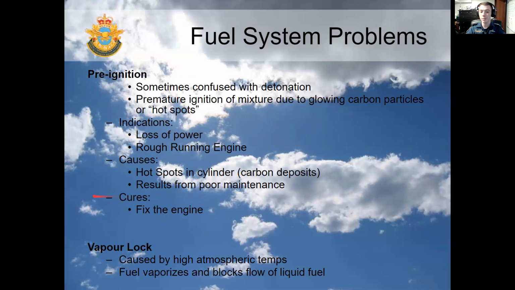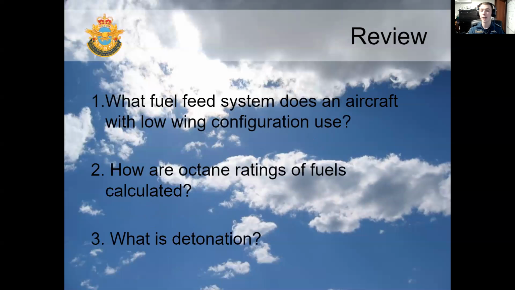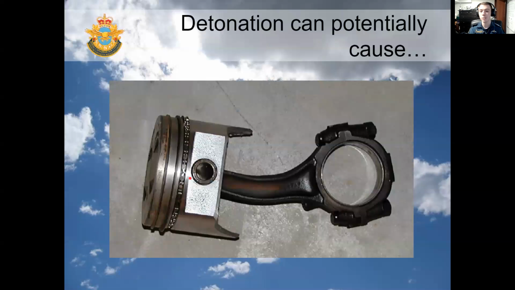And really, the only way to prevent this is to make sure that you're taking the engine in for regular checkups and maintenance. This is also something that can happen: vapor lock, which is where you've got really high temperatures and the fuel vaporizes inside of the fuel lines, and you're not able to get liquid fuel through because it's trapped there. This review we're not going to go over because I think we've just done it.